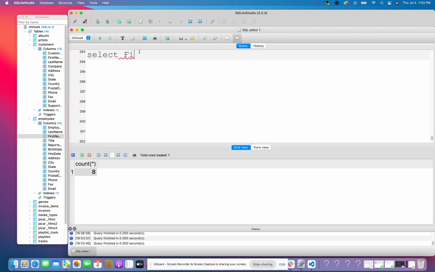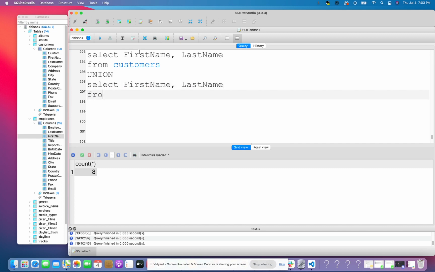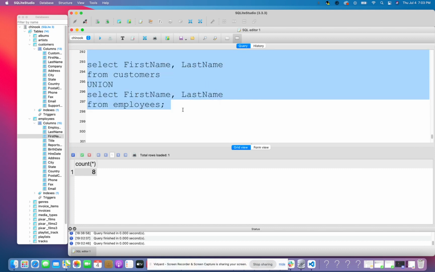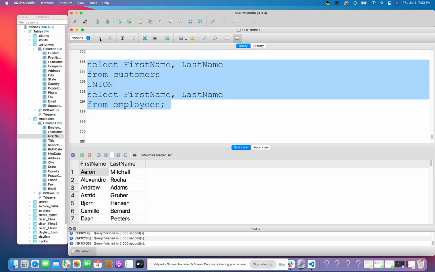Let's just select the name. So we have first name in both of these tables, and we also have last name. The first one is from customers. Now I'm going to do a nice little union, and I'm going to do another select because remember, it's two queries coming together. We have two select clauses as well as two from clauses at a minimum. And now let's see. Don't want to highlight everything above that.